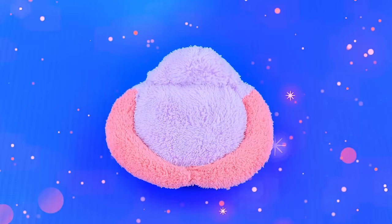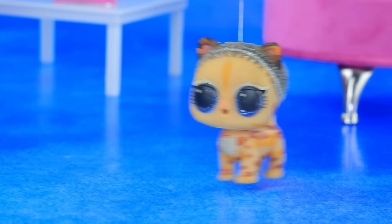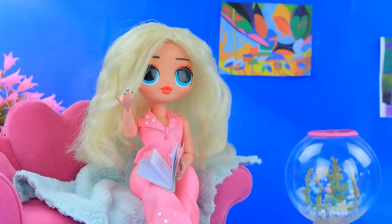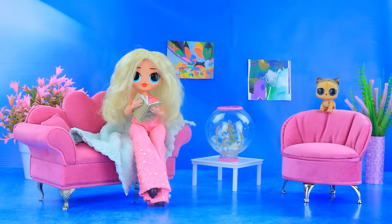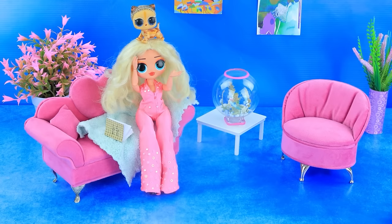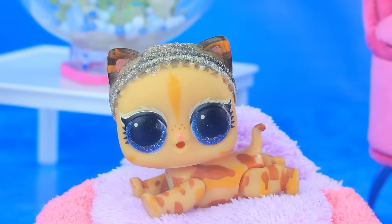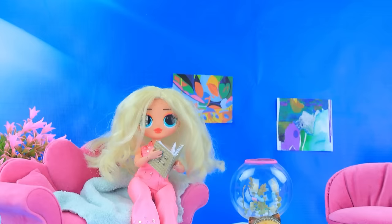Barbie is reading a book. Her cat wants attention. It's looking for a comfortable spot. Well, sweetie, sit on the chair. But the kitty isn't comfortable anywhere. You urgently need a new bed. LaLiLu is here to help. Oh, thanks. The cat settles on the cushion, warm and cozy. I see you're happy. Barbie can now continue reading.